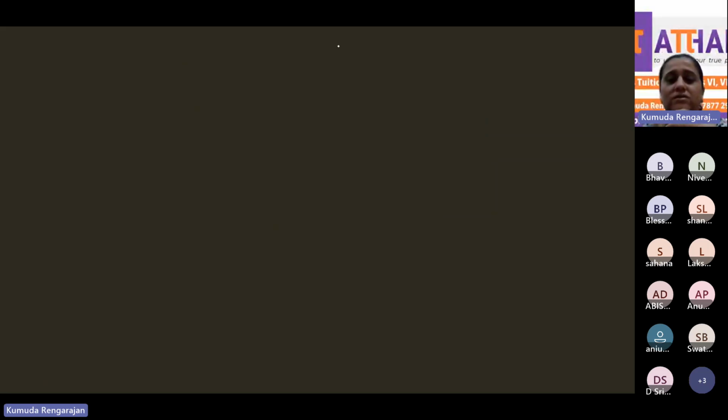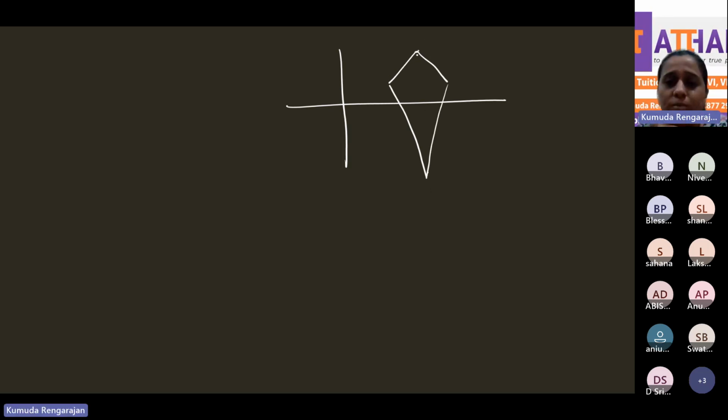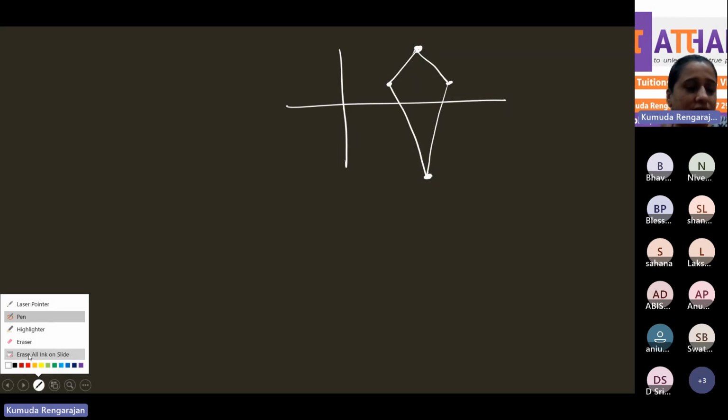So when you mark 4 points, the quadrilateral can be a trapezium, or it can be a kite. When you plot the four points and you join them in order and you get a figure like this, it's a kite. For trapezium, how do you find the area, children? Now make a note of all this. Let me talk later. In your book, make a note of this.